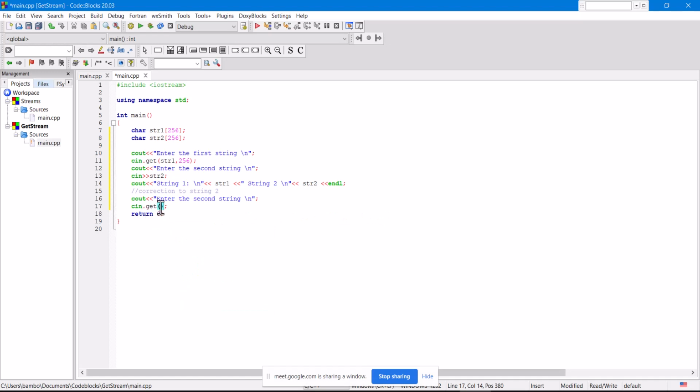So we then want this to be str2 and then comma 256. So in other words, at this particular instance, we want to show how to get more values using cin.